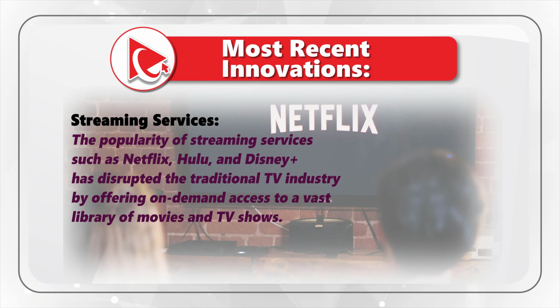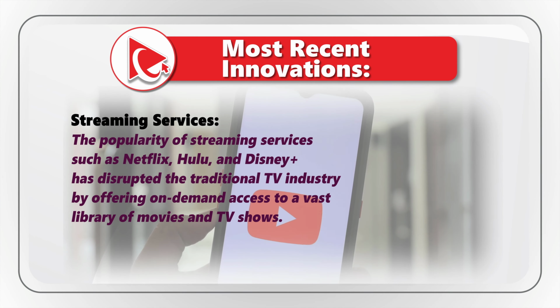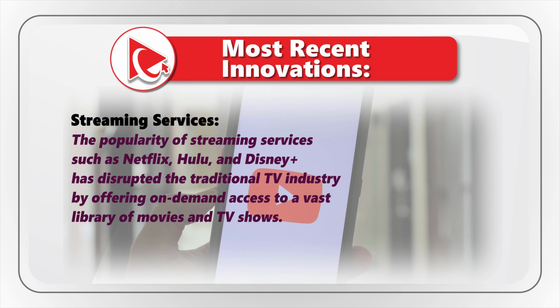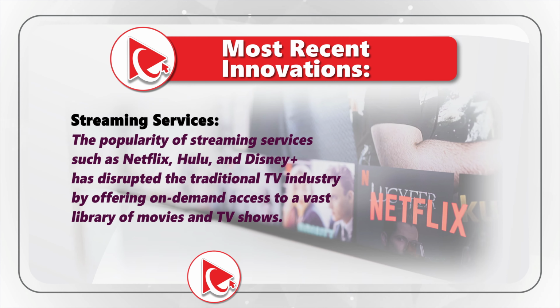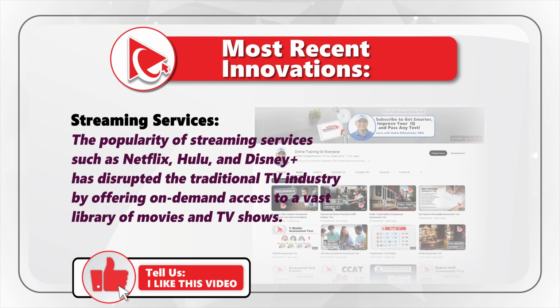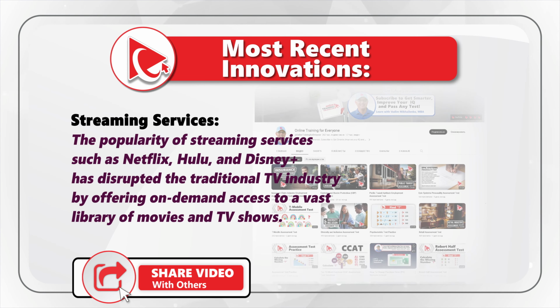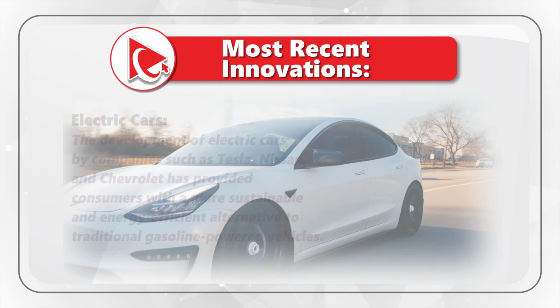Number 1 is streaming services. The popularity of streaming services such as Netflix, Hulu, and Disney Plus disrupted the traditional TV industry by offering on-demand access to a vast library of movies and TV shows. The fact that I can broadcast my videos and share them with you directly is also part of streaming services innovation. The next one on my list is electric cars.